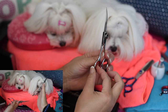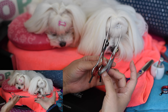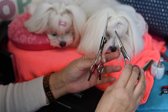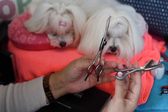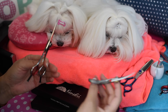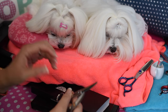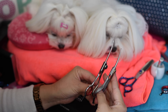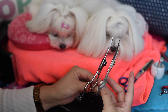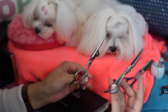These are the 5-inch curves, and the reason why I bought these is because for Korean faces, I like using these Chris Christensen Pixies. These are the SV120 Chris Christensen Pixies. And I like these because they're really little, and for Korean faces, like for Pinky, they really are nice for very, very fine tuning. For these little types of Korean faces, millimeters make a big difference. So I thought I would test out some of these. They're longer than the 4.5, so it's 1 whole inch longer than the Chris Christensen's, and they're pretty light. These are a little heavier.